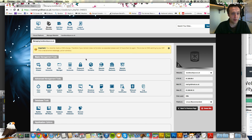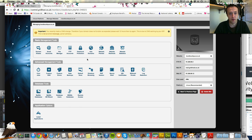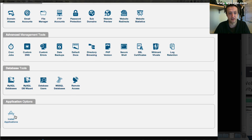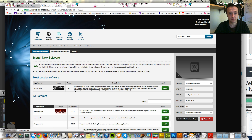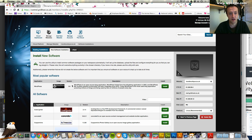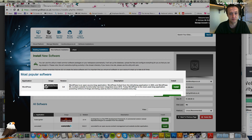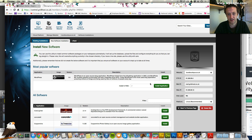This is the control panel where you get your website and you can set up all your bits and bobs in here. As mentioned earlier you can have email accounts with your website — that would be your name at your domain name .co.uk. But what we're going to do is get our website set up. Under application options, click install applications. What we're going to install is WordPress — it's the most popular one, it's the top one. Just click install and leave the install path as that slash, then click install application.